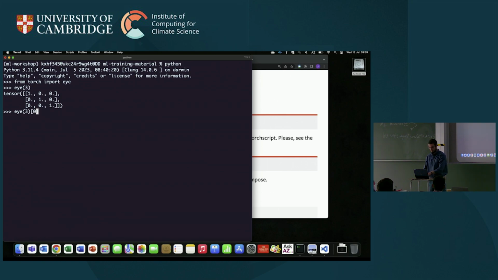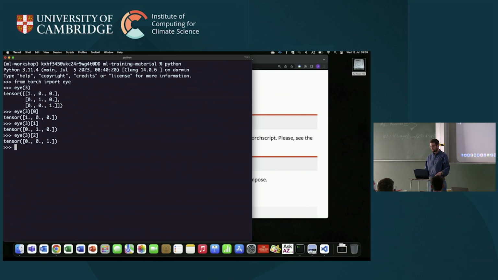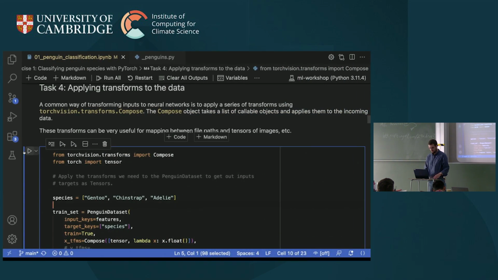And then if we index position 0, we get the unit vector where the maximum argument is at the index we choose. So given we've got 3 species, if we assign each species an index, we can get a one-hot encoded vector with extreme ease. And that's how we're going to encode the information.